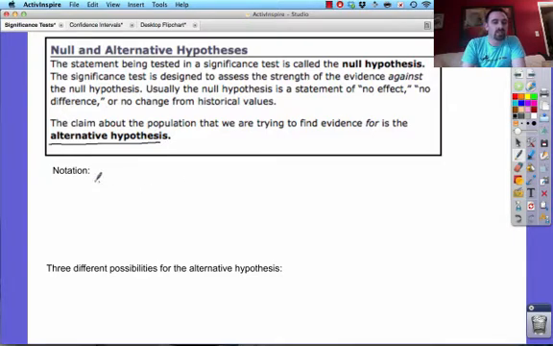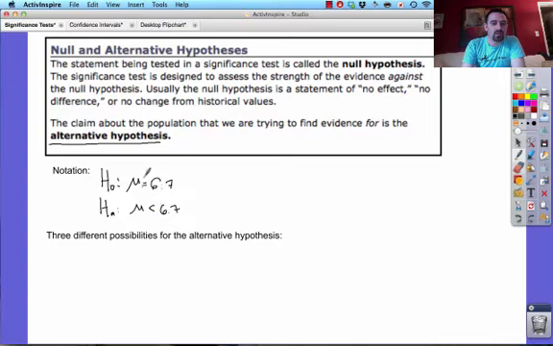So the notation is this. For the null hypothesis, we write capital H with a subscript 0, colon, and then when we're talking about means, we say the mean is equal to some number. In this case, the null hypothesis was the mean is 6.7, same as last year. Nothing has changed. That's the null hypothesis. The alternative hypothesis for us was the mean is now less than 6.7. That's what we were trying to show is true.